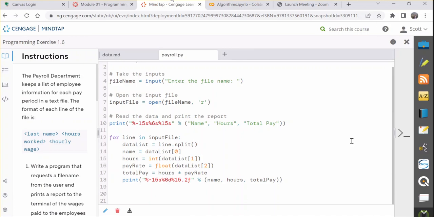Take the inputs. We're getting a string from the user. Tell me the name of the file you want me to connect to. Let me back up. In this instance, it's a local file, so I don't need a path. As long as it's local, I just need the name. Were it not local, I'd need a path to get to it. So since it's local, all I need is the name. We stored a variable called file name. It's a string. We then take that string and pass it to an open function.